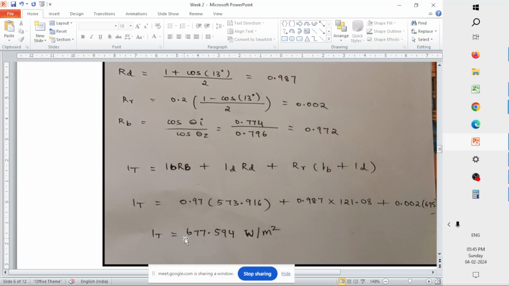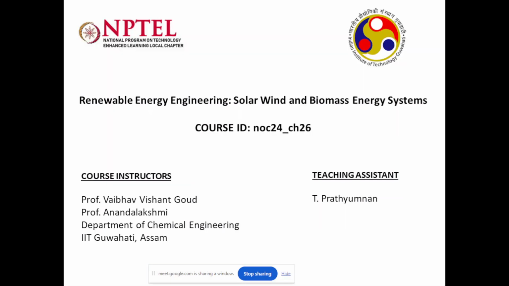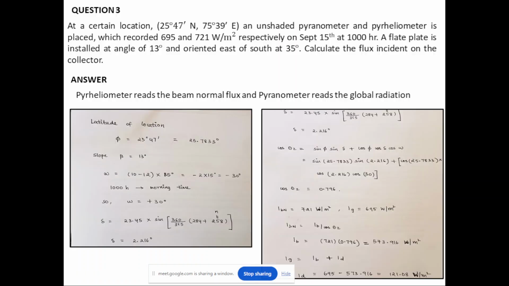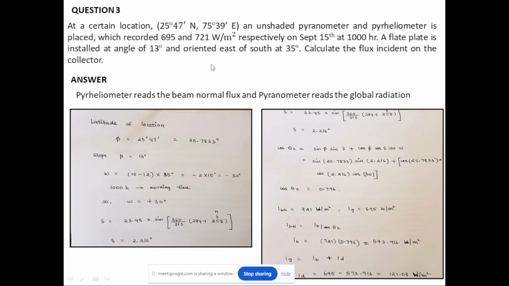So here it concludes this week 1 lecture. This is only for week 1. As a recap for week 1, we have learnt how to calculate the solar angles, and then 3 different problems, how the pyranometer and pyrheliometer are used for measuring 2 different kinds of radiation, and how we can use those to calculate what we want, because the IB and Ig value will not be given straightforwardly in the question. It will be given in terms of this.